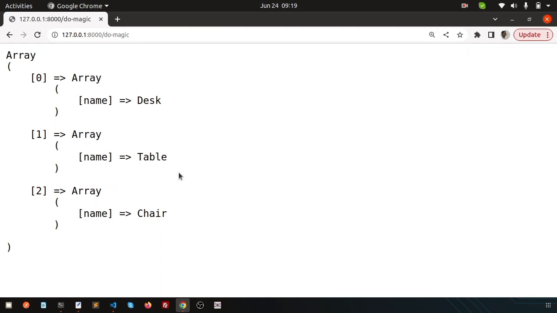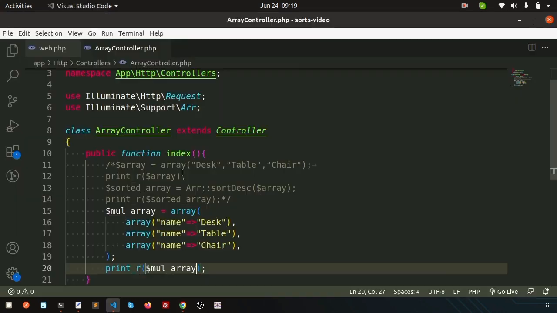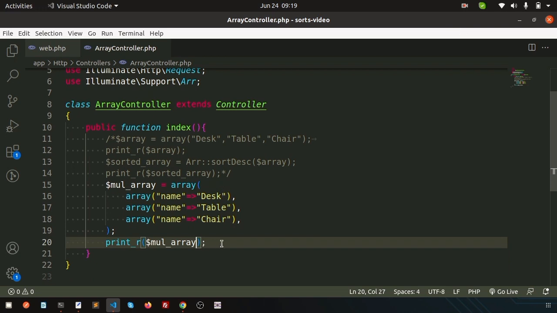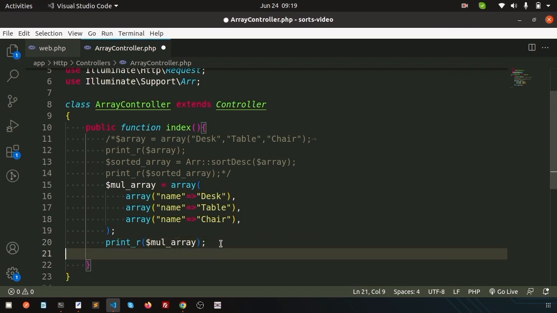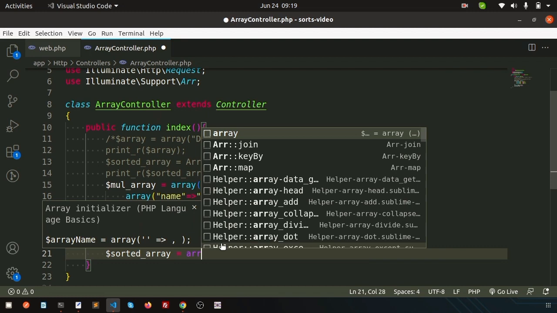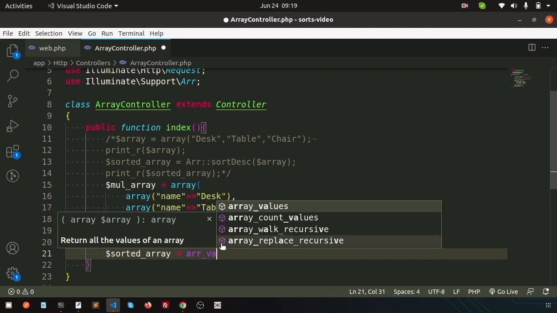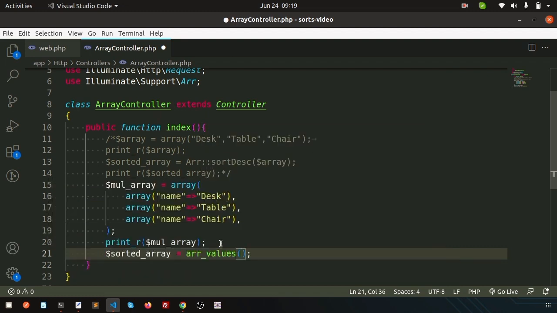Now I am going to sort that. So how can we do this? For that we can pass a closure function. Using the closure we can access those things, okay? So simply create another variable like $sortedArray, and use the closure function, and before that I am taking the array values and passing them to the array sort function, okay?